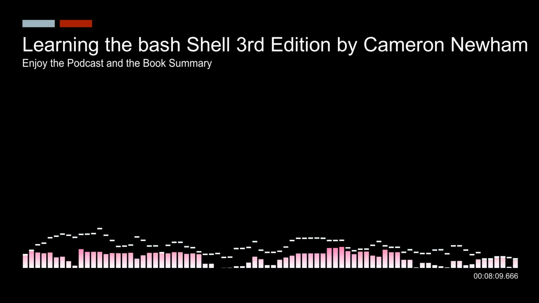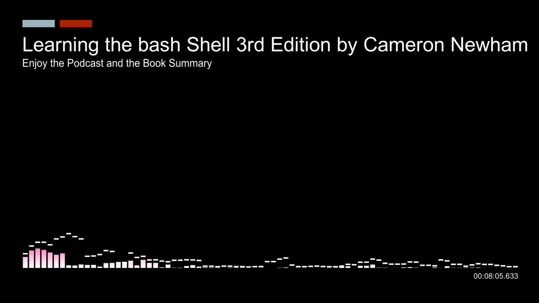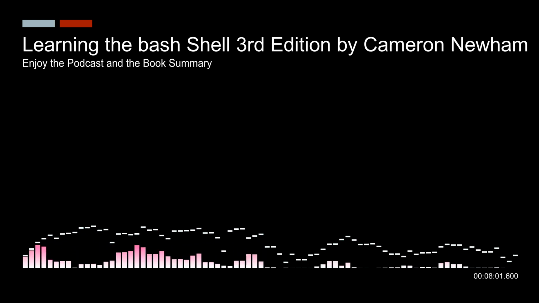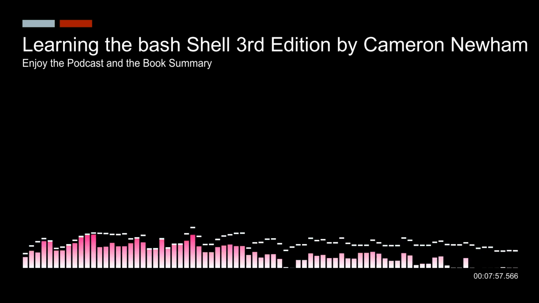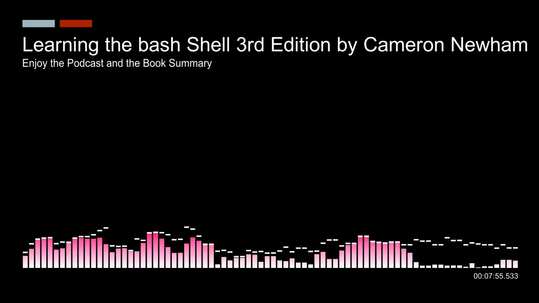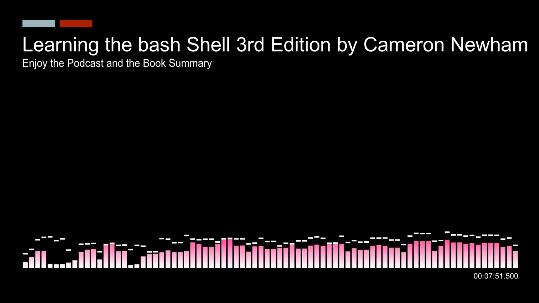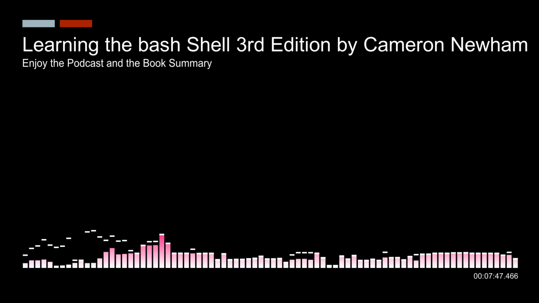Can you combine tests? Yep, inside double brackets you can use && for logical AND, || for logical OR, and so on, like -f file && -r file. Check if it's a file and readable. Got it. The source mentioned putting arithmetic inside too. You can, yeah. The expression is true if it evaluates to non-zero, false if 0. But it's usually clearer to use the integer comparison operators like -eq, -ne.